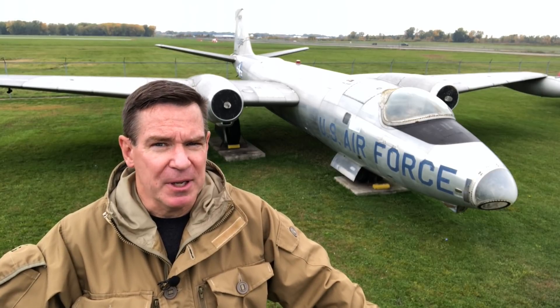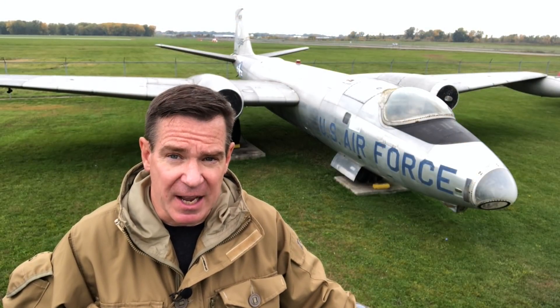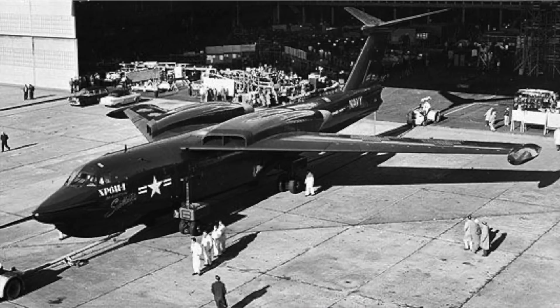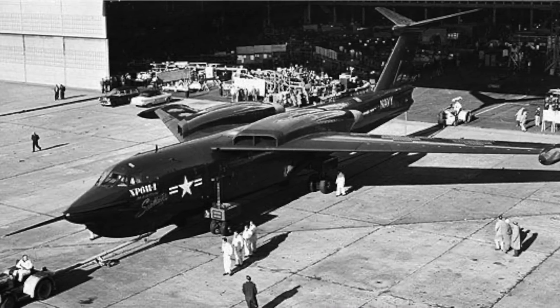But quite obviously, that's not how the XB51 was designed. In fact, it's quite the opposite. The XB51's inventor, the Glenn Martin Company, is mostly known for the World War II B-26 Marauder medium bomber, and also for its innovative seaplane designs. These include the P-5M Marlin and the P-6M Seamaster, a really cool-looking jet-powered seaplane that was canceled from active service at the very last second.